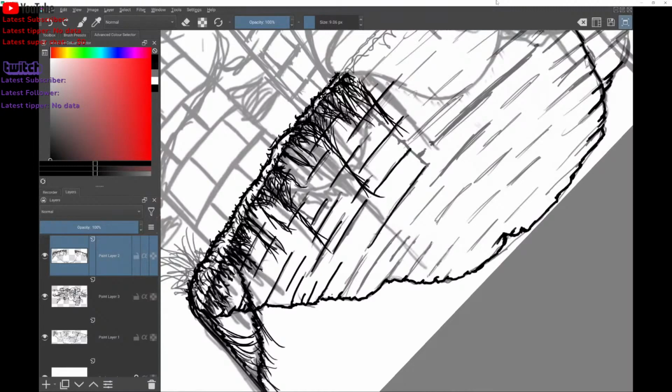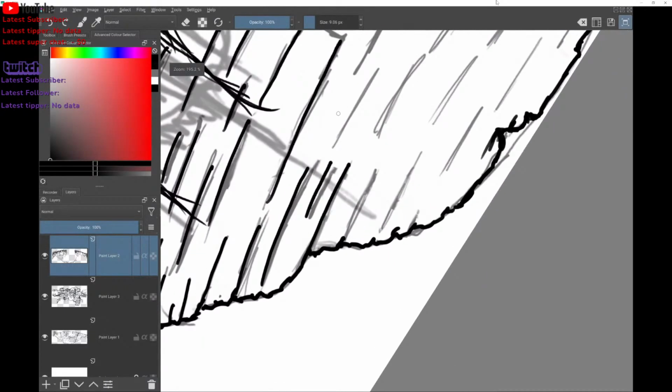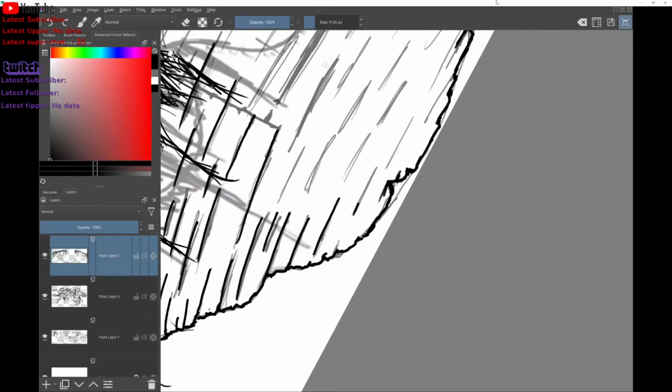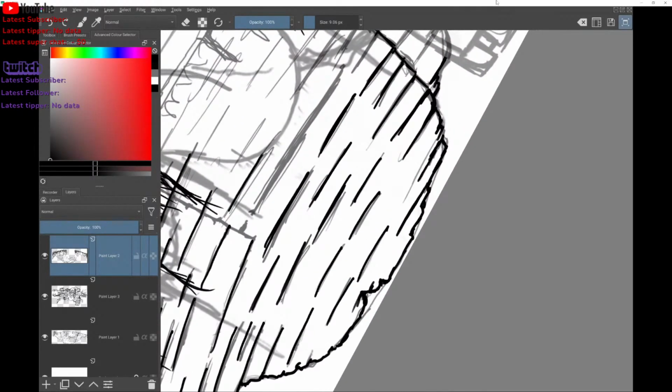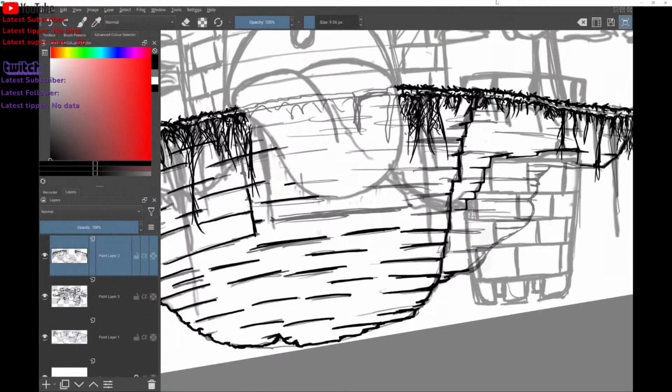Also, here's another cut that I have to draw. So there is this second cut I planned.